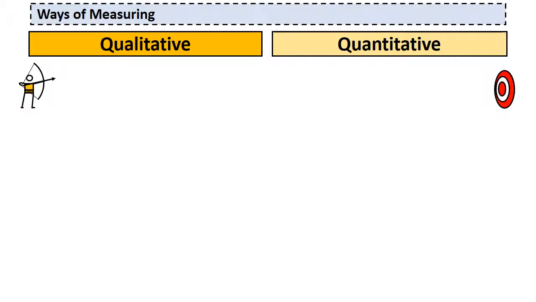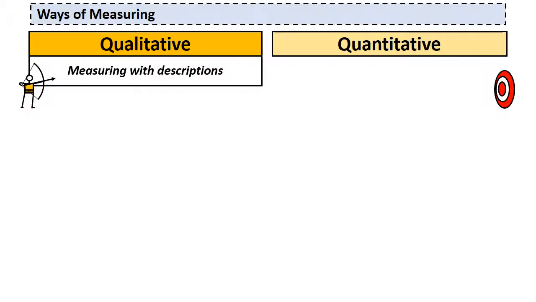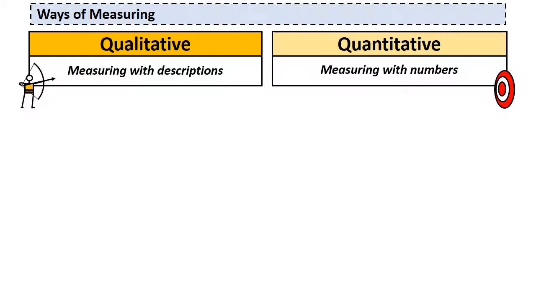All right, finally, ways of measuring. There are two major ways that we can measure. The simplest form is qualitative, where we measure with descriptions. We say something is big or small, heavy or light, near or far, tall or short, things like that, okay? But that can be very relative to the individual. Versus quantitative is where we actually attach numbers and units to it. So instead of saying near and far, I might say, it's only 1 mile or it's 1,000 miles, right? We've got a number attached to it, so it actually means something to us.